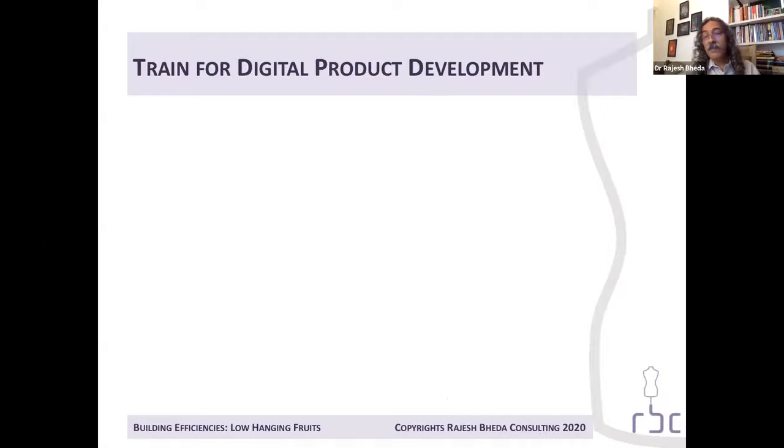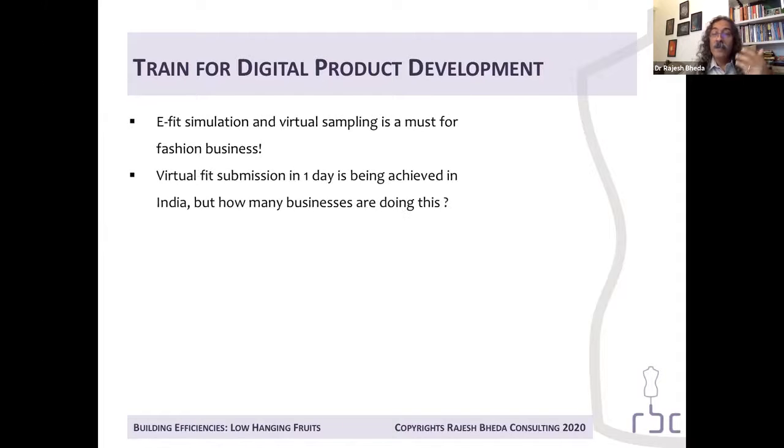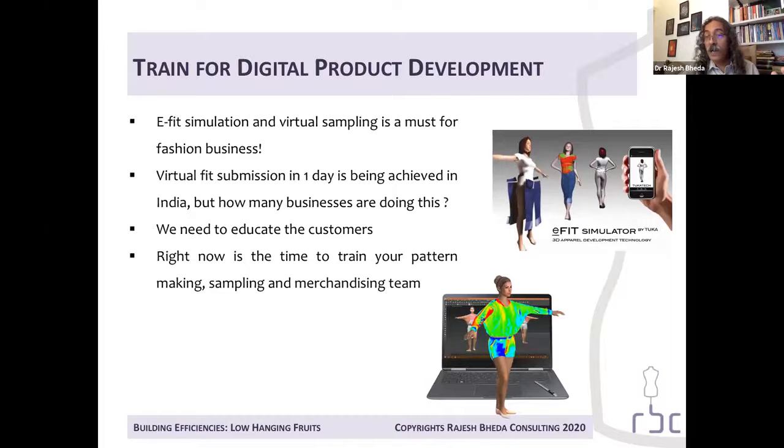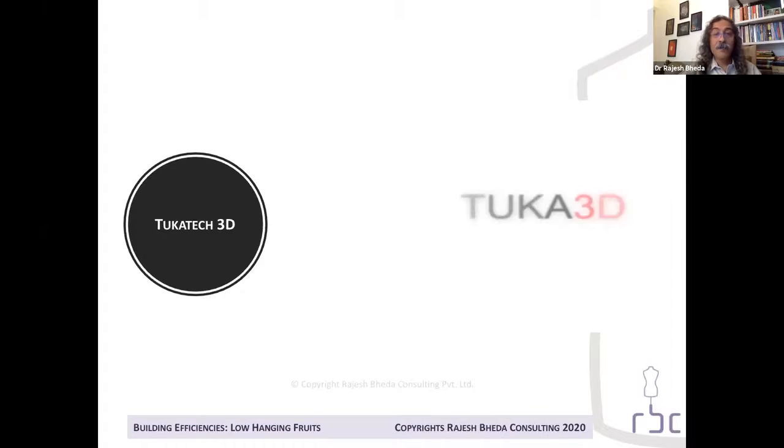Training on digital product development is very important. Companies are now turning around digital samples in about 24 hours and giving them to customers, showing the original fabrics or fabrics from the database on the silhouettes the customer wants. That is really reducing lead times. There are a couple of small examples I would like to show before handing over the stage to Sanjoy.